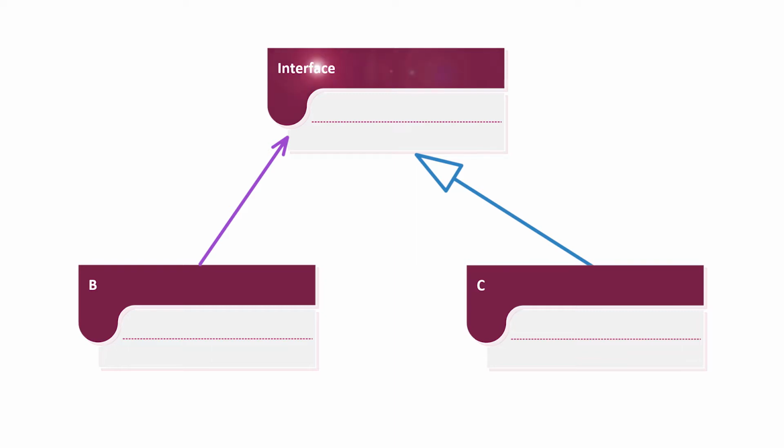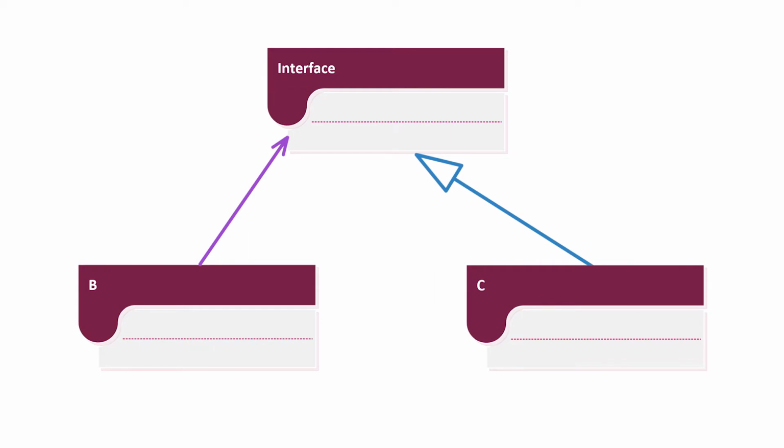A change to the interface requires a change to the implementation, but a change to the implementation does not require a change to the interface. So that arrowhead direction is correct. And this is what we mean by the dependency inversion principle, that both of these things are dependent on this common interface. Now, of course, there are still dependencies, and that means when the interface changes, we've got to change both B and C because they're both dependent on the interface.